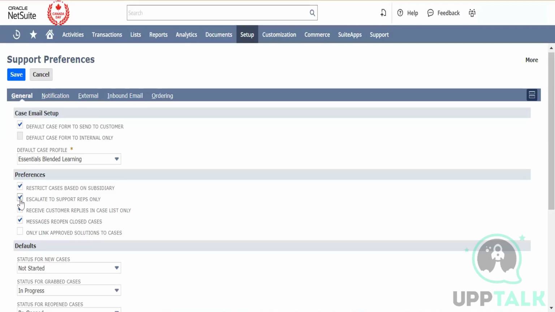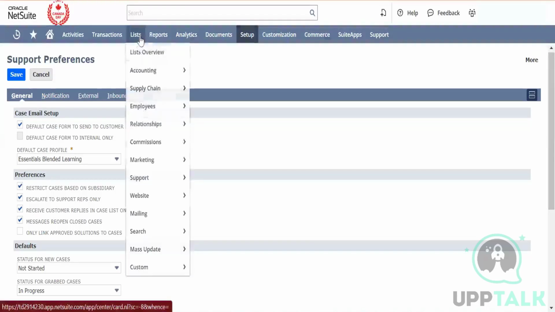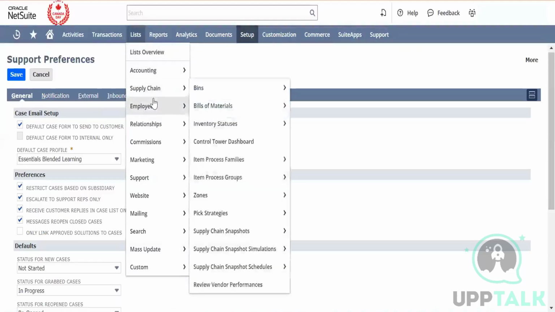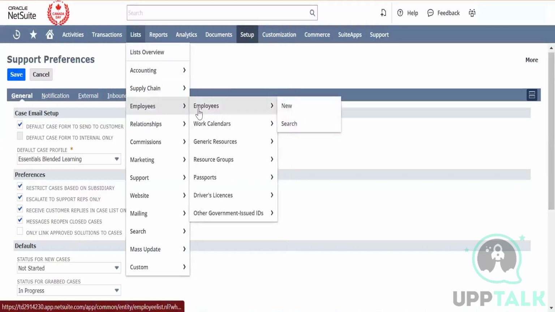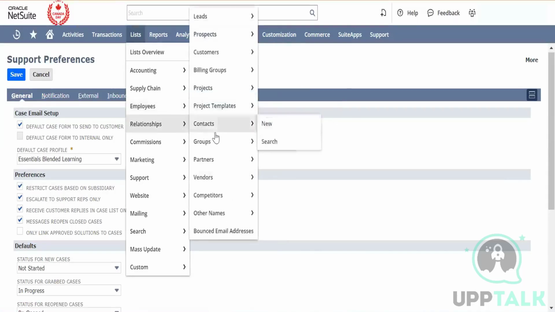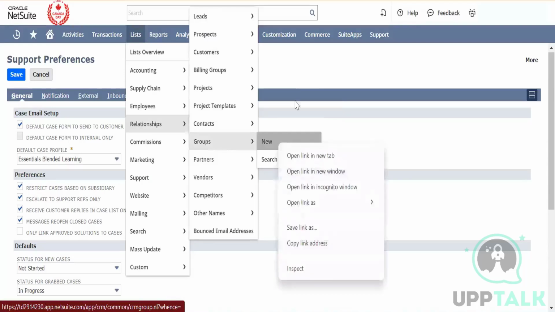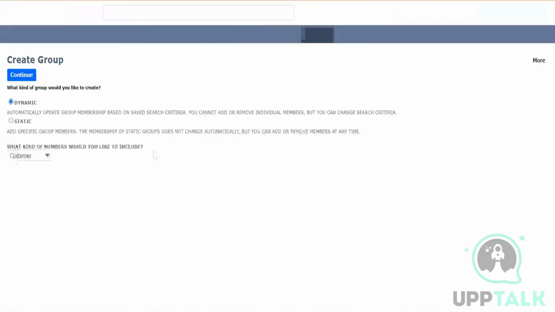And by the way, along with assigning these rules and territories to a single person, you would be able to do that to a group of people as well. I have shown you while creating the rule, while creating the territory, I was assigning it to one person. Instead of doing that, you can create a group, a bunch of people, where you will be able to assign those cases to them in a round robin fashion.